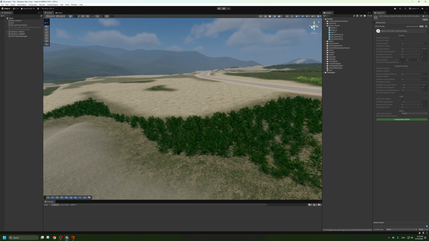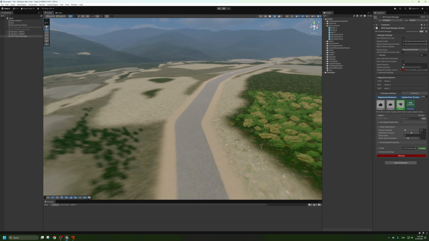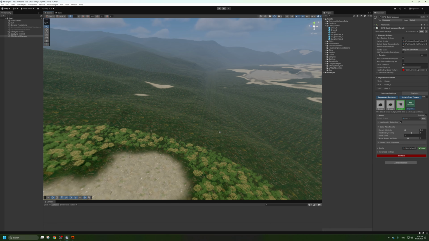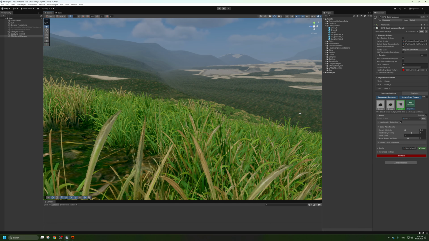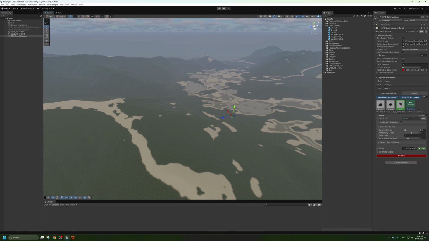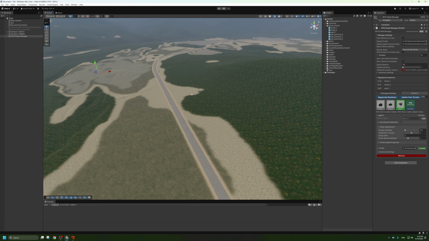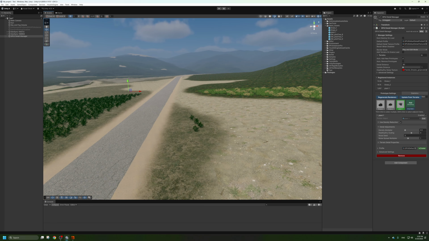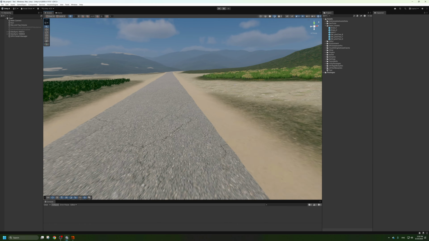Just keep in mind to always use small objects for the detail manager, right? Not big ones, because it will not look nice if you remove them. You can see that because it will remove based on distance, right? And yes, I think we are ready here now. Next step is to add some trees, right? Because with no trees, it doesn't look good, right?